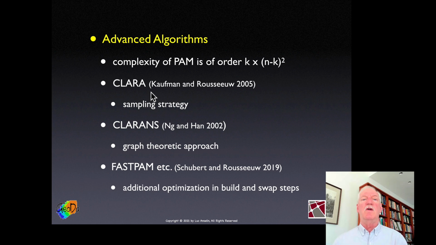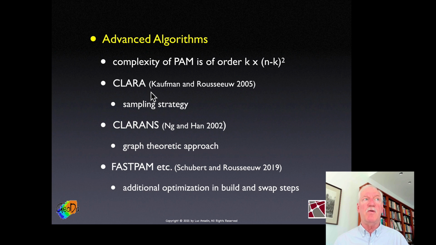So rather than doing the analysis for all the points, you take a sample of the points and then do the build and swap and find the best solution. And then you take another sample, you keep the best solution in the sample, and then keep doing this. And then at the end, when you stop, you assign all the points to the centers that you found. Of course, if you never sample the best centers, they will not be in the solution. But Clara cuts down on the computation time considerably.